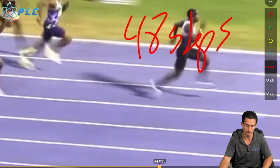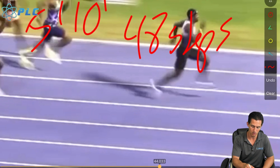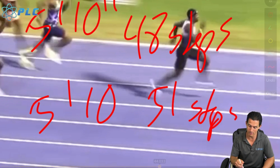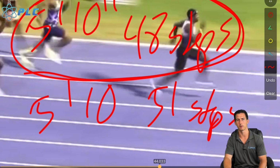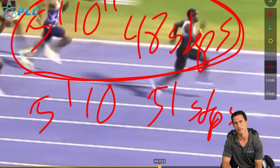And it's the same for the 100, right? Let's say Oblique Seville, I'm guessing he's about 5'10", right? So if he's 5'10", and he races against another guy that is 5'10", who takes 51 steps, right? He's going to be beating him, right? 9 out of 10 times, probably 99 out of 100 times. The person that takes fewer steps in comparison to the height is going to end up winning, right? Because it just takes a longer time to turn over. So I think distance per step at the end of the day is going to be more important. I want to make a video about that as well.